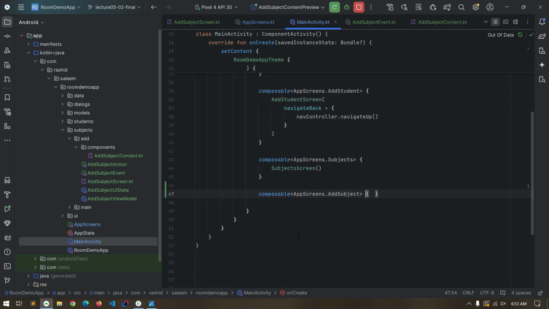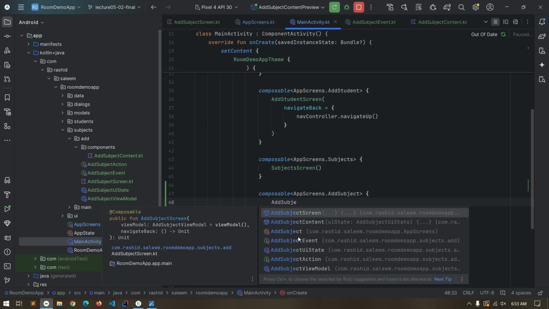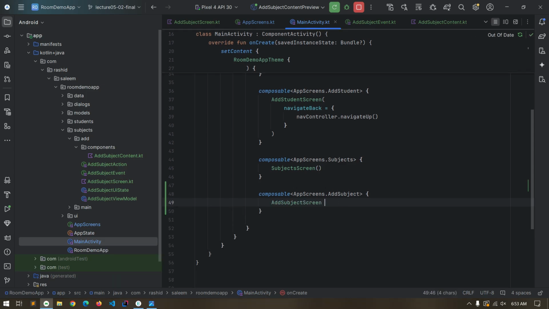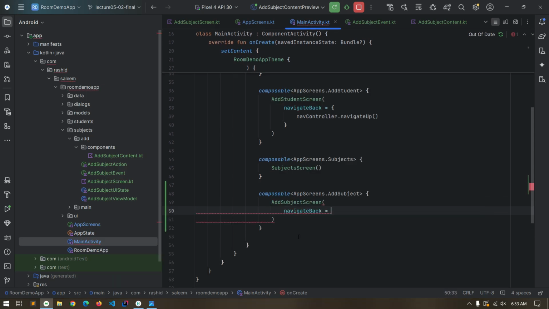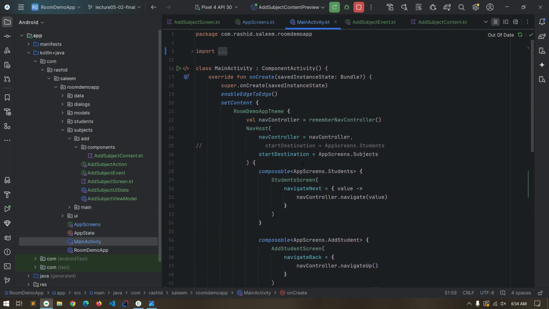AddSubject and AddSubject screen, navigate back, and in that we will call the nav controller dot navigate up, and for testing purposes we will make the start destination the add subject, so we will be able to see our subject screen.